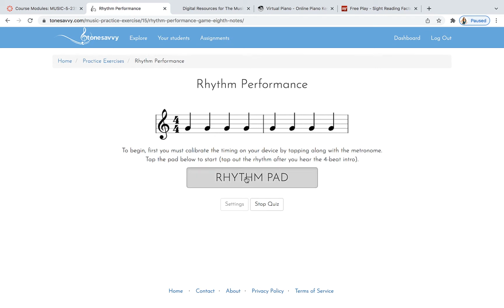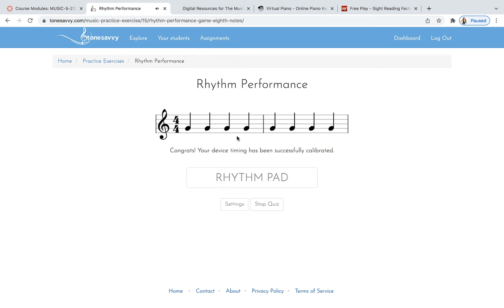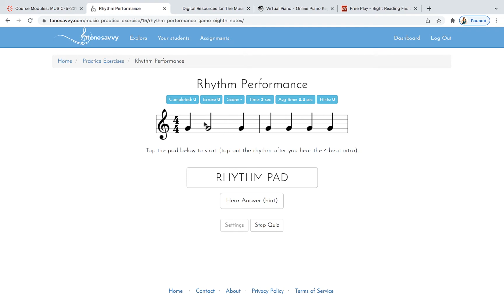So listen to this. Tap, tap, tap, tap, tap, tap, tap, tap. Now we are calibrated. Now this is what we did last week. I explained that we're always going to count to 4 if that number says 4 for each of these measures. What we're going to learn today is the specifics on what these notes are and mathematically what happens to them. But for right now, know that these guys get one little count.